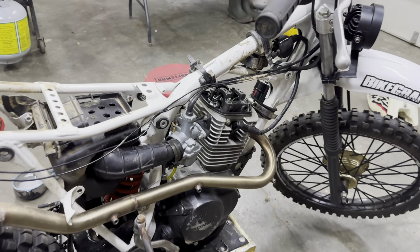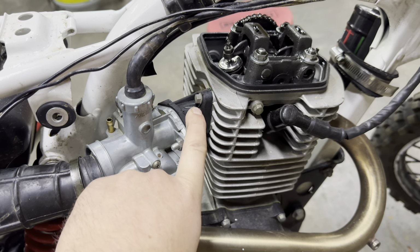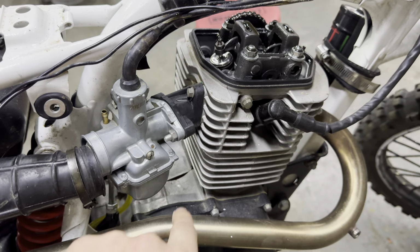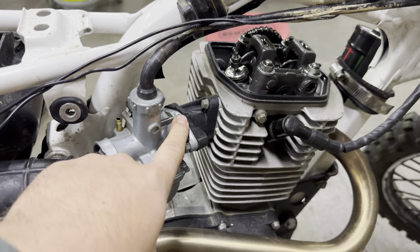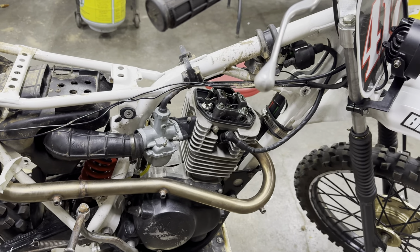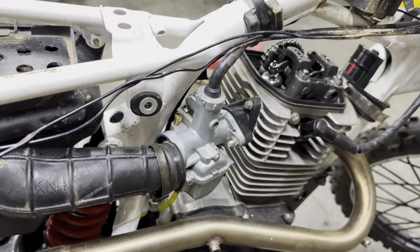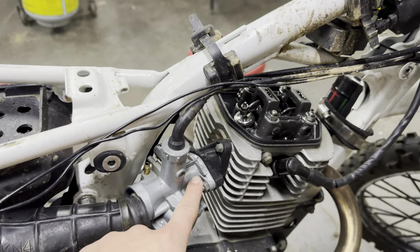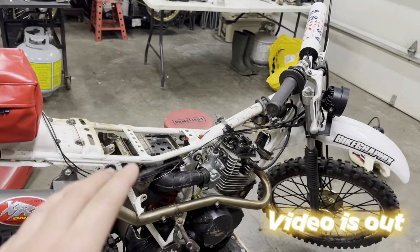So first things first, what our original video was, which will be coming out, is that our intake manifold adapter boot here had a crack in it, and we were sucking air into it, and it was no bueno. Now, you have an OEM one that costs, let's just say, around $100. This one here was off Amazon and way cheaper. We got it on. Bike still wasn't running right. So at first, you know, we want to blame the part that we put on, but there was something going on because the bike would not rev up. So anyways, hopefully we get this thing running great today, and then I'll be able to finally release the video for this, because I did not want to release it until we had the bike running good and could actually test it.